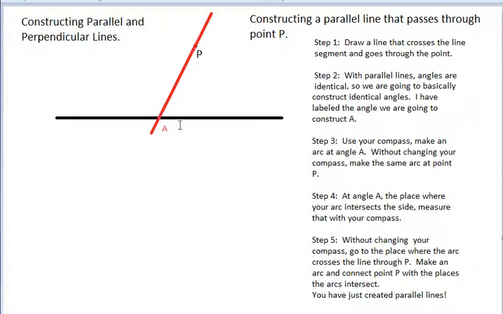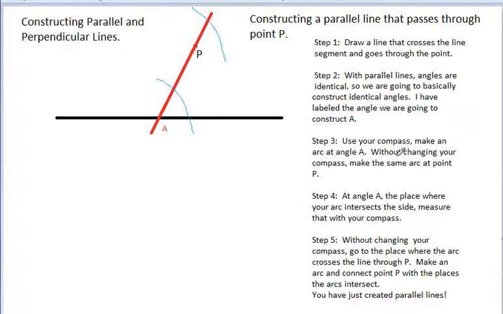And I'm going to pretend like I am going to create this angle A. I'm going to act like I'm going to construct just a regular angle. So I'm going to use blue to show my compass drawing. I'm going to put my compass here at point A, the pointy end, and I'm going to make an arc, any random arc. So pretend like that's with the compass, the blue. And without changing my compass, I'm going to come up here to point P. I'm going to put the pointy end of my compass on point P and make that exact same arc, just like that.